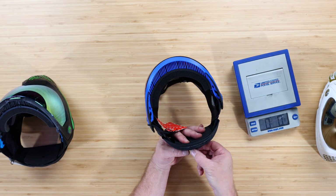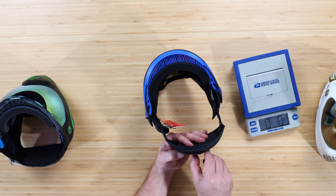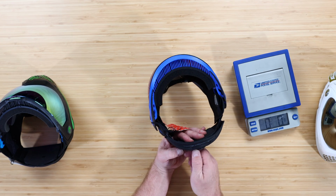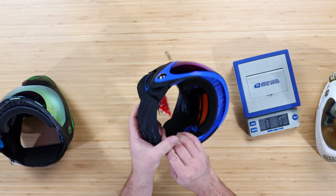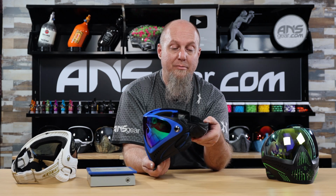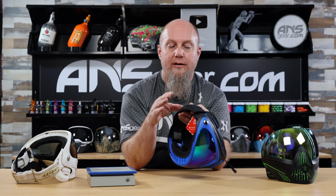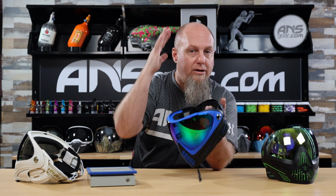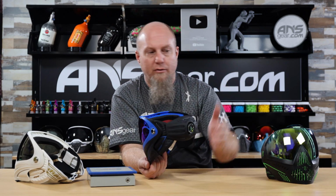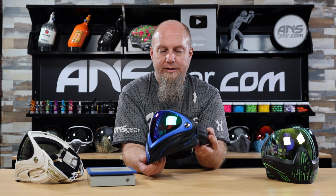And you can actually see it going out or going back in, just like that. And with the GSR strap on the back, the contact between the back of your head and the strap itself is much bigger because of just the overall size of the GSR strap. This is a little bit thinner on the back. This gives you more contact to the back of your head, so less likely to slip, move around, any of that stuff. So really that's your difference between the two.